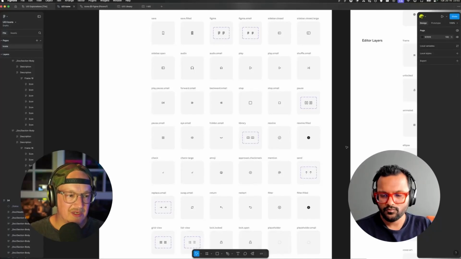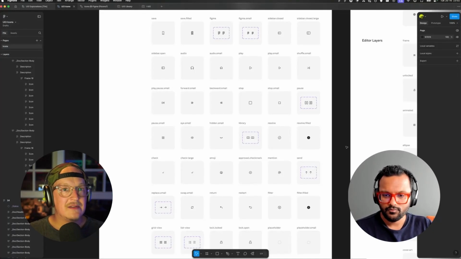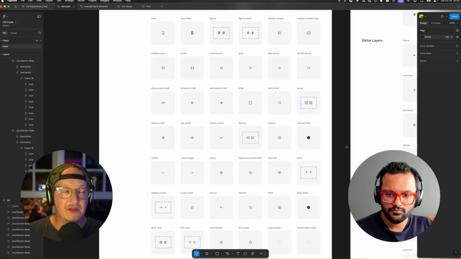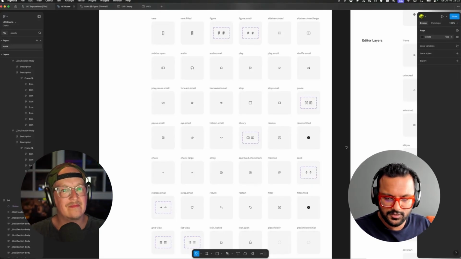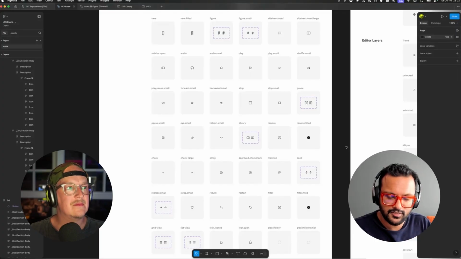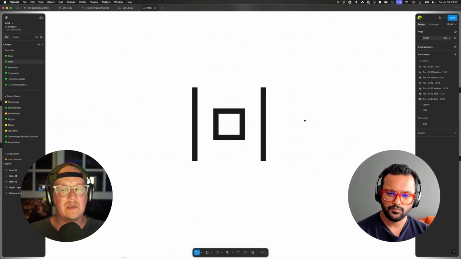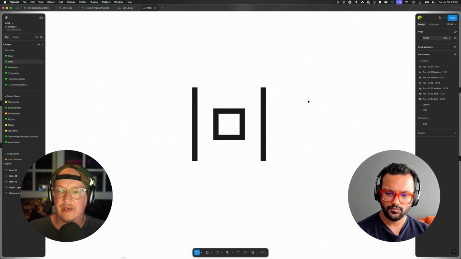I don't consider myself to be a pro icon designer or anything, but I've always enjoyed doing it. So I designed some icons for UI3 at Figma. You said that compared to UI2, the UI3 icons are less sharp. So what's the benefit of removing that sharpness? The sharpness is really handy when you have a non-retina screen.